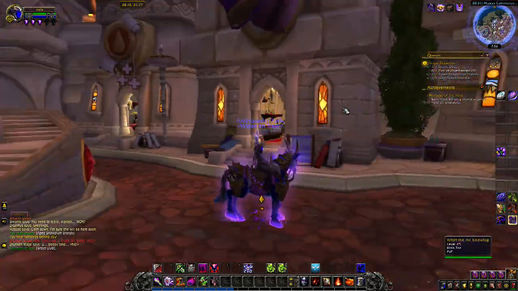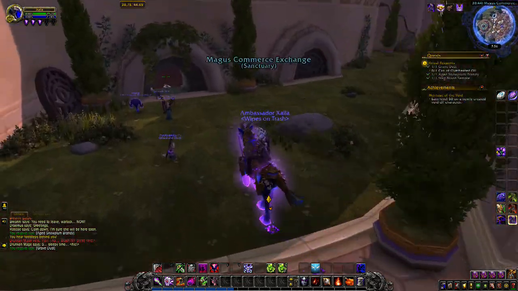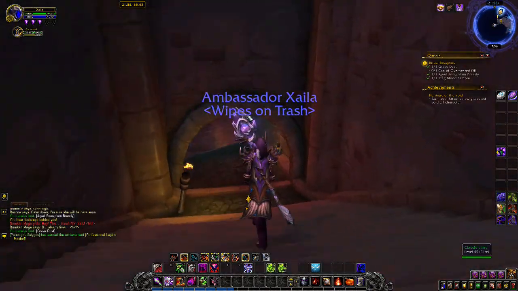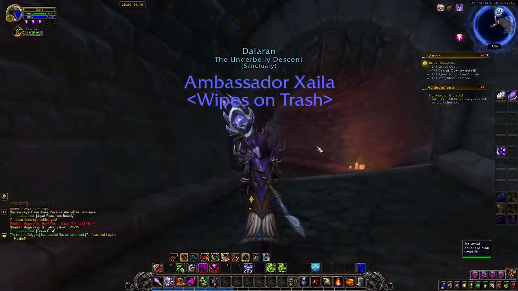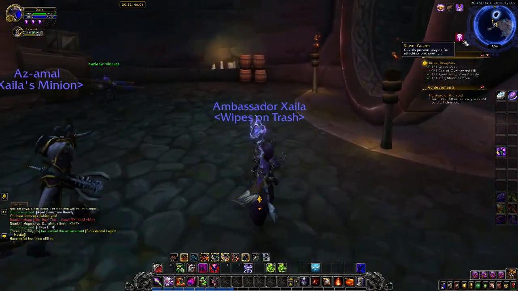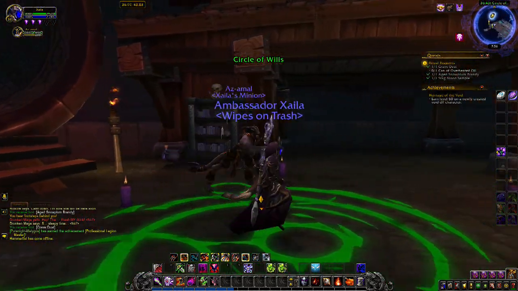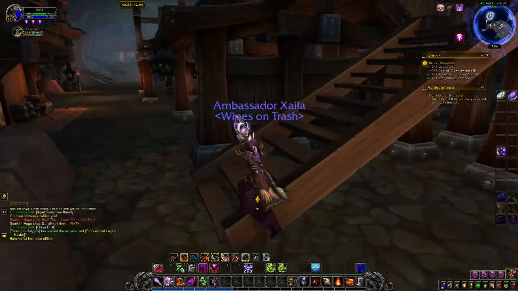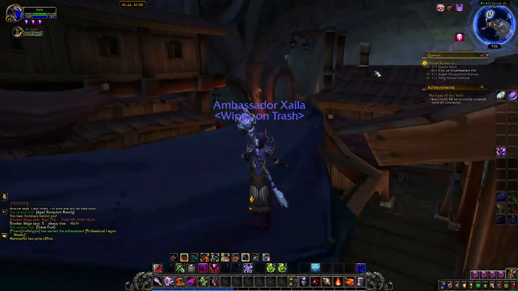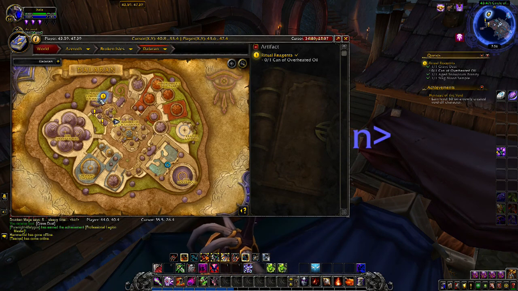Down below. Oh, is it in the area where you can get flagged? Ah, fine, whatever. Guards prevent players. Okay, good. Where is it? Am I just in the wrong spot, the wrong area? Apparently so.